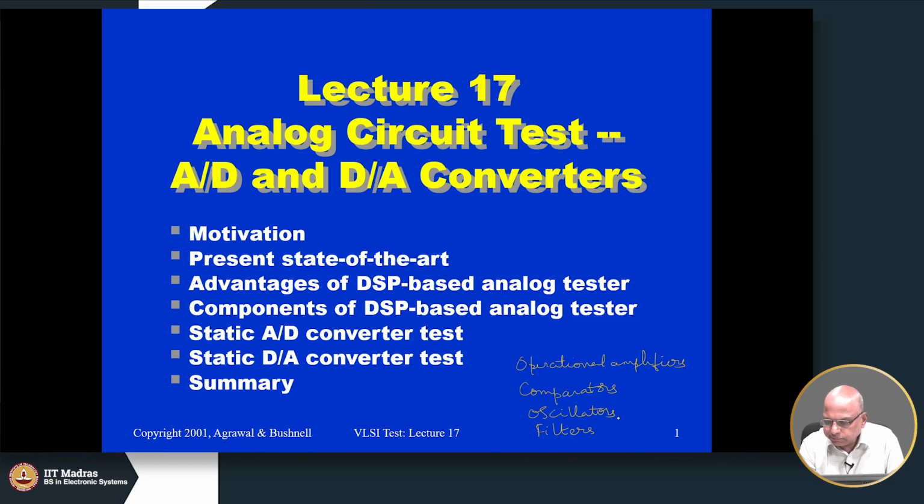You can build, I mentioned oscillators already, right? Oscillators, there are also some power management circuits. For example, we can have the converters, power converters. Power converters can be buck converters, boost converters. Okay. So, these are all examples of power related circuits.